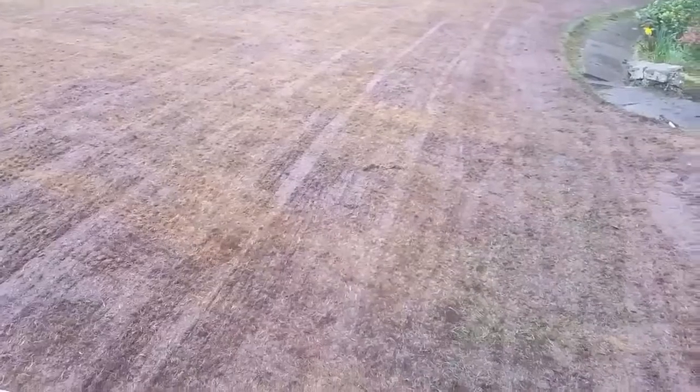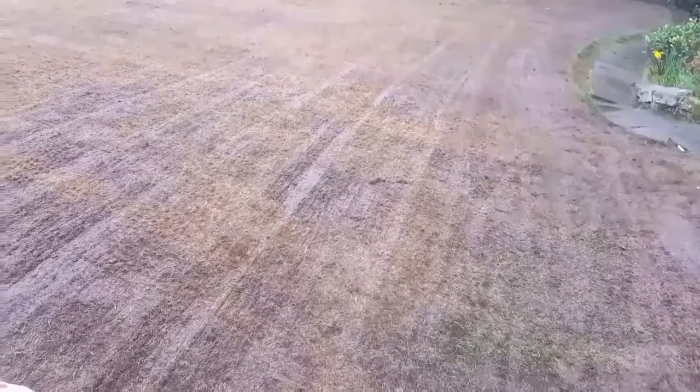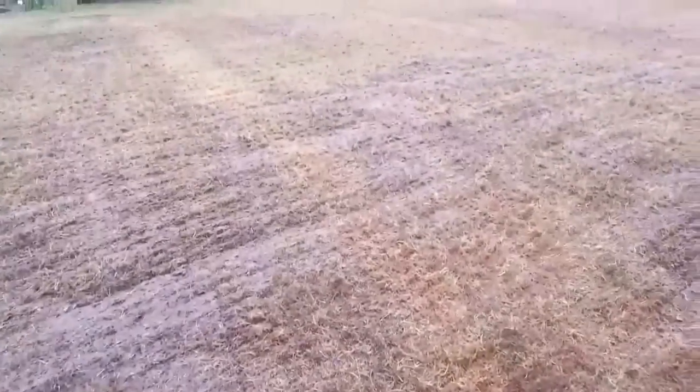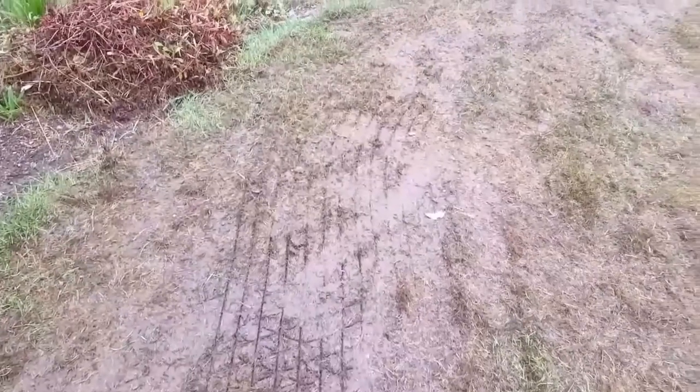Okay, I'm halfway across the lawn now, putting the fertiliser on, and I will be honest with you, I'm pretty scared. I don't mind telling you, this is probably one that's scaring me. It will definitely come back. I know it will come back, but it's still scaring me because it really, really was bad what came out. So I've just stopped to tell you that when you do see the finished result, then what a transformation. I mean, it's actually frightening me. Look at this. We're just down to soil and black.